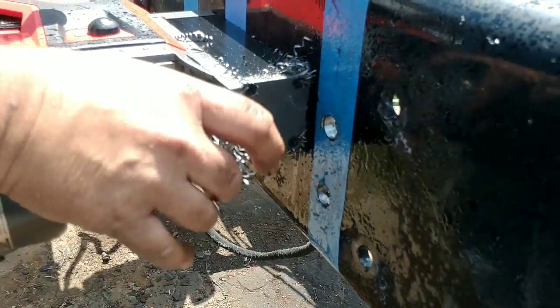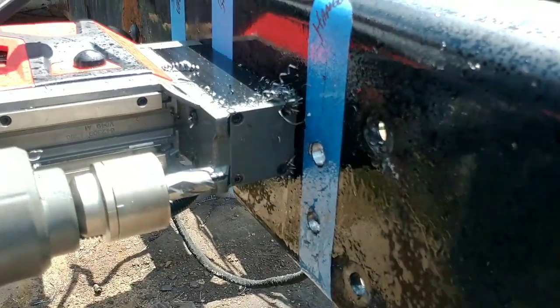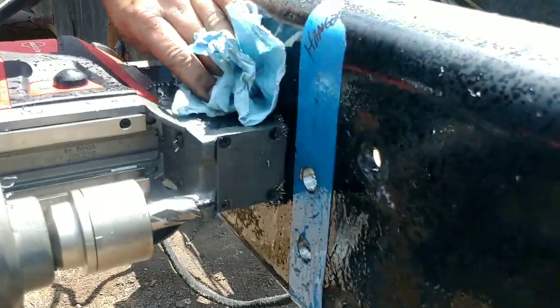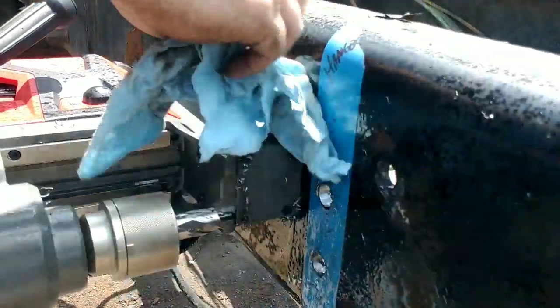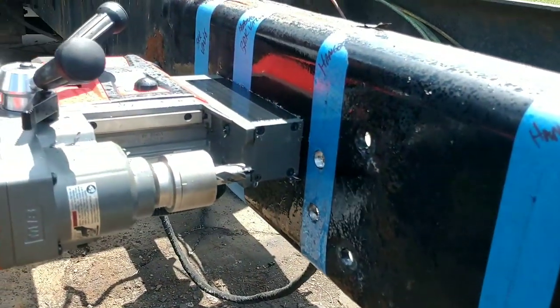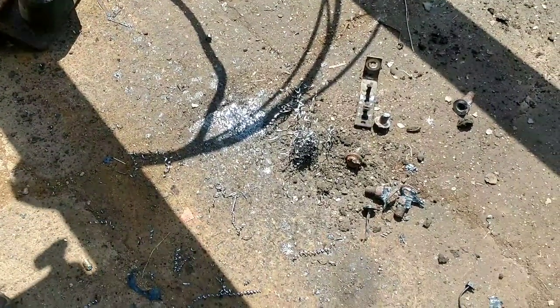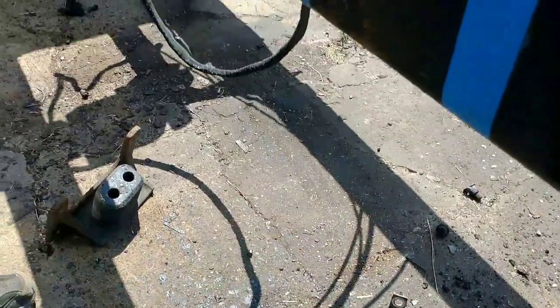The annular bits throw more oil around than the other ones. Yeah, you can use a little bit less oil. Okay. I'm just trying to keep it cool. And look at all them chips. Look the way it comes out. Mm-hmm. It does a beautiful job.